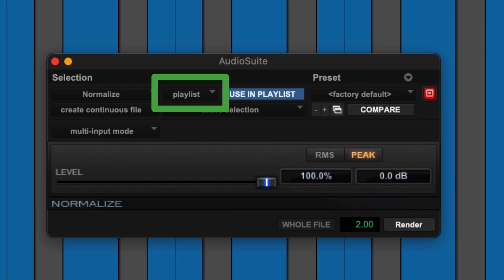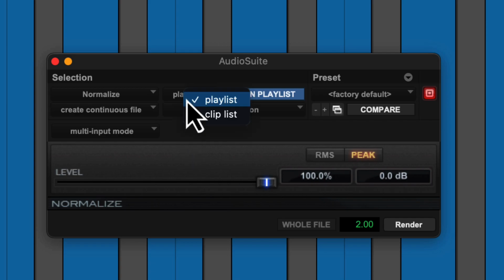That's right. When I set this up, I said we've got a number of tracks. We've got 8 or 9 clips that are selected on the timeline, which is the playlist. And I've got far more than that selected in the clips list. And I can choose which ones I want to process. So if I go up to this button, you'll see that I've got 2 different options here. I can go with playlist or I can go with clips list. And when you're doing batch processing, what this means is I don't have to drag all my clips onto a track. I don't even have to create a track in order to do batch processing in Pro Tools.